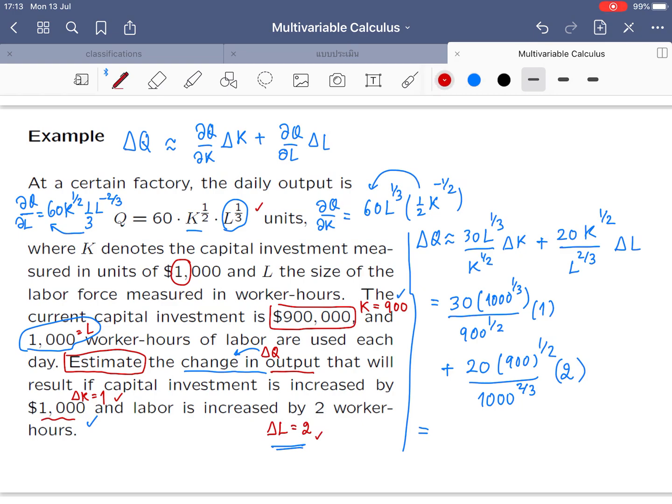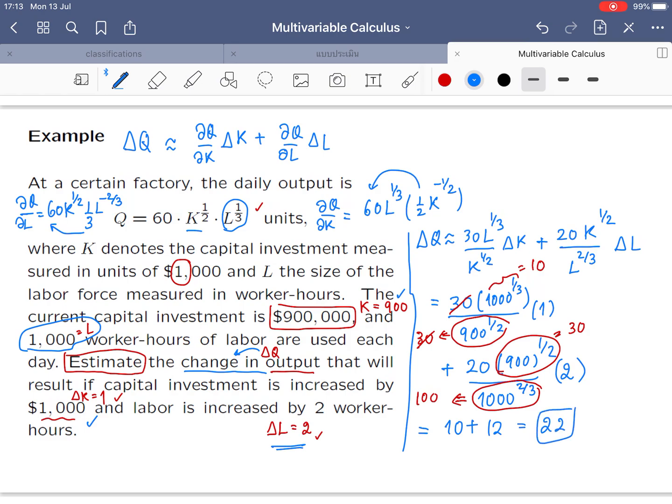After taking a square root, you have a 30, so the 30 and 30 cancel. This one, after taking the third root, you got a 10, so the first term you got 10, and then this one, after taking the third root and then squaring, you have 100. This one you got 30, so on top you got 600 over 100, so you have 6, so you have 12 here. This one you have 22.